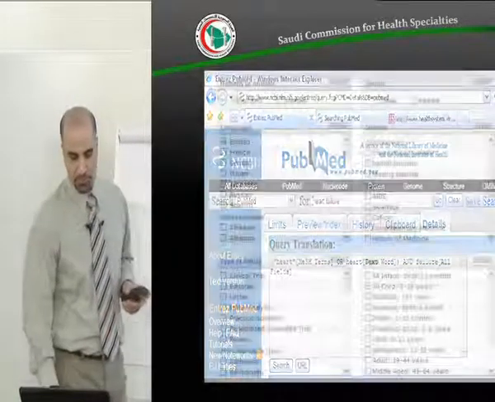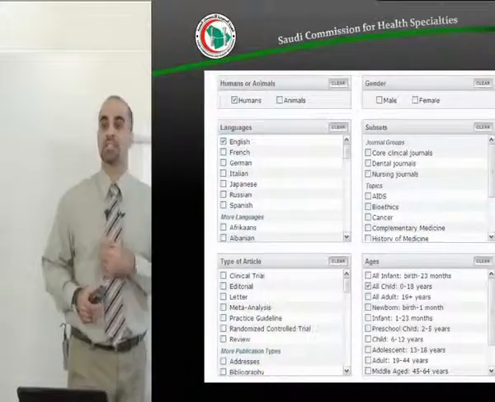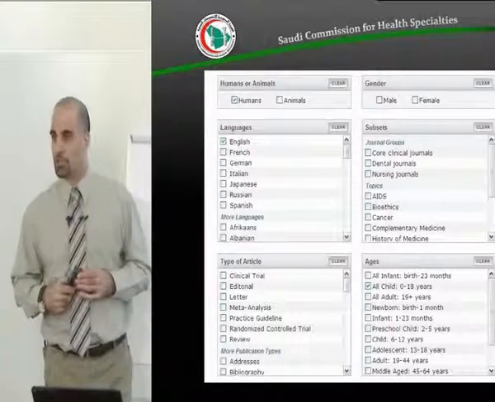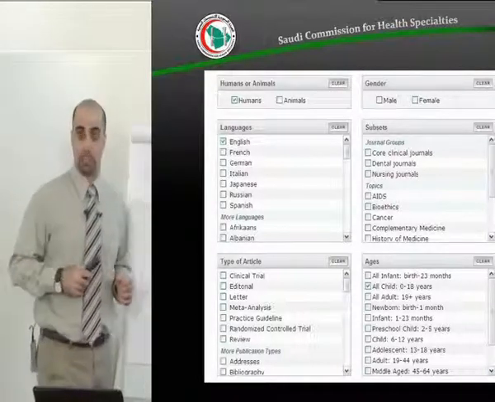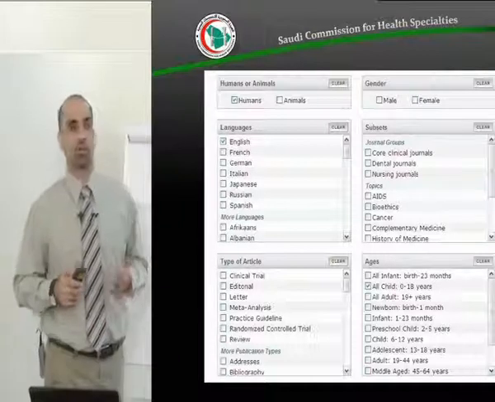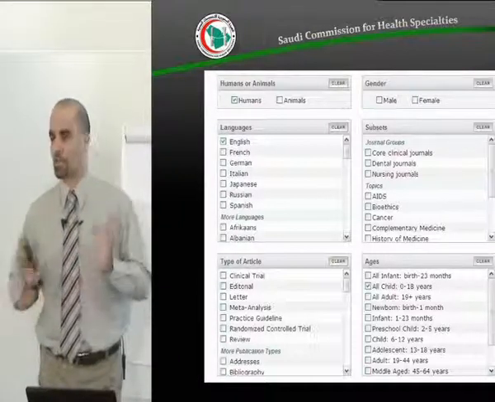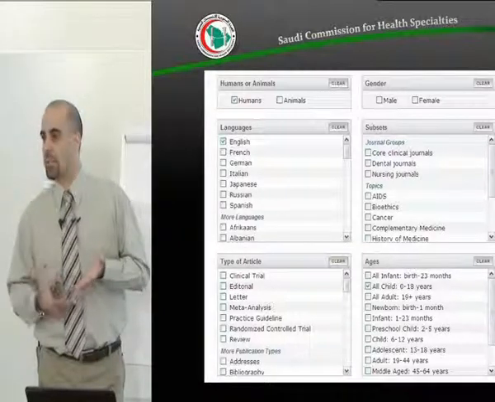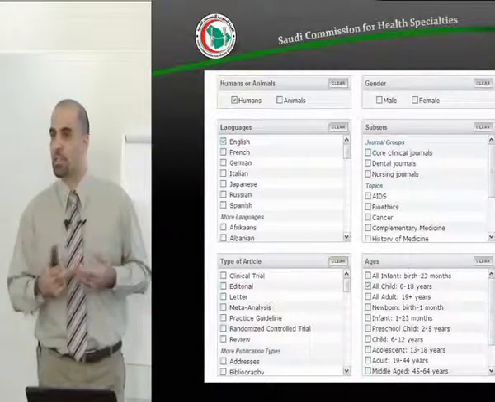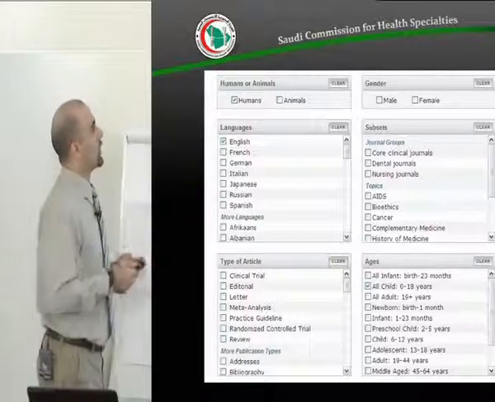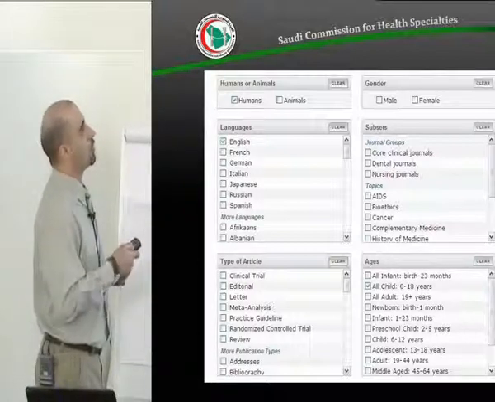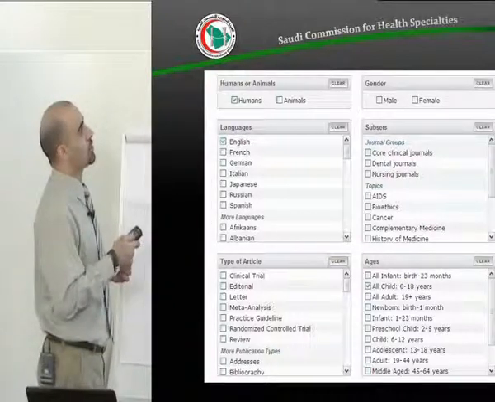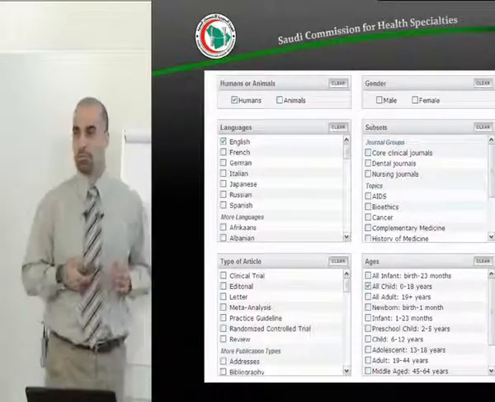There are some restrictions or limitations that you can put in your literature search. For instance, you might be interested in searching the literature, but only for the English papers, right? Because you might identify things in French, things in English, in Spanish, and so on and so forth. So you can put under languages, I want only English papers. I want papers that are published only on humans, not on animals, okay?